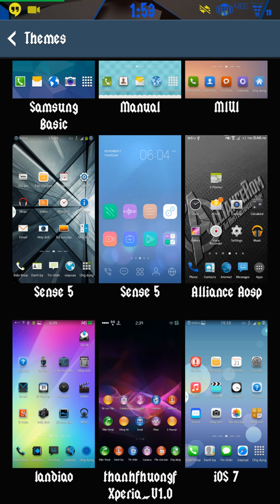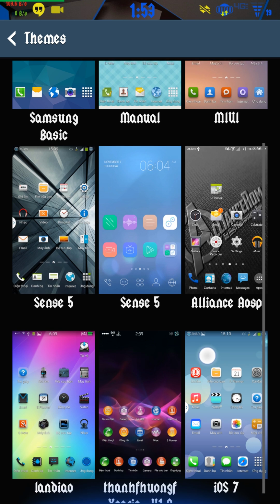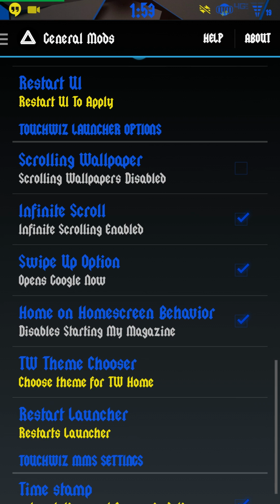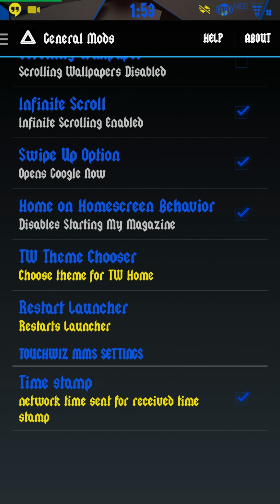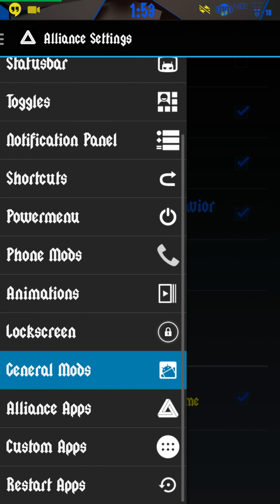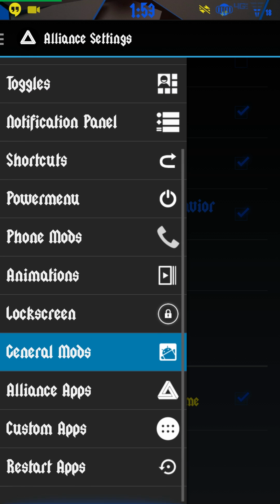I'm having trouble reading here without my glasses. iOS 7, you get the point. I don't use these themes because there are better themes. I don't use the TouchWiz launcher. I use Nova Launcher, and I'll show you the themes that I use in a minute.